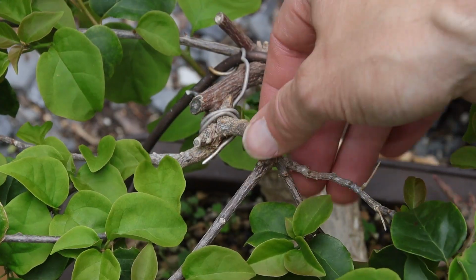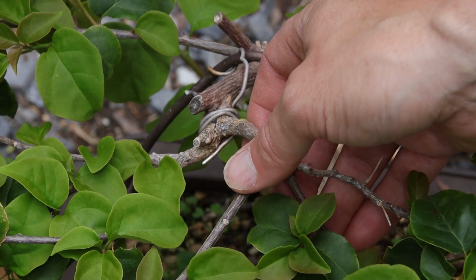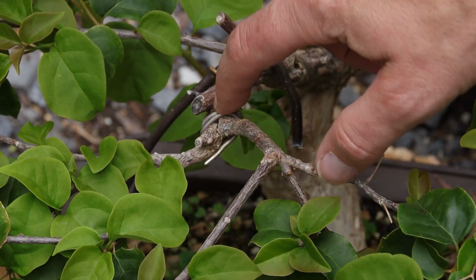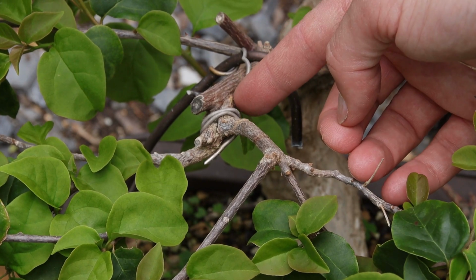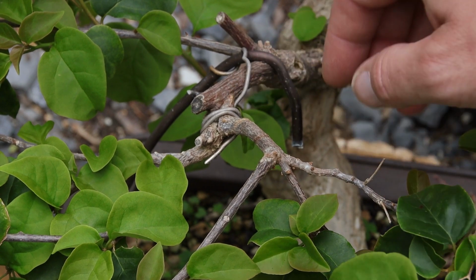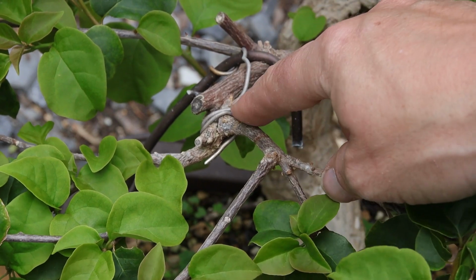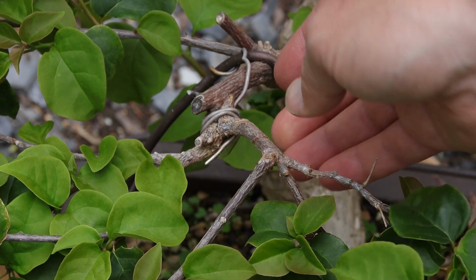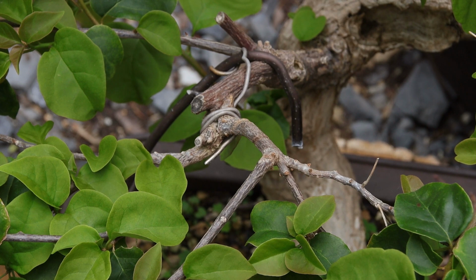So right here you can see that this is a branch that I had been working on. I was trying to bend it. I overbent it, and this one split in between the two branches here. It was kept alive because there was a little piece of cambium over here that was not broken off. So all I did was I kept the wire on it. I wrapped the wire more tightly around the wound in order to keep these branches a little closer together, keep it firmly in place so that it doesn't break off anymore. And then I just sort of hoped for the best.